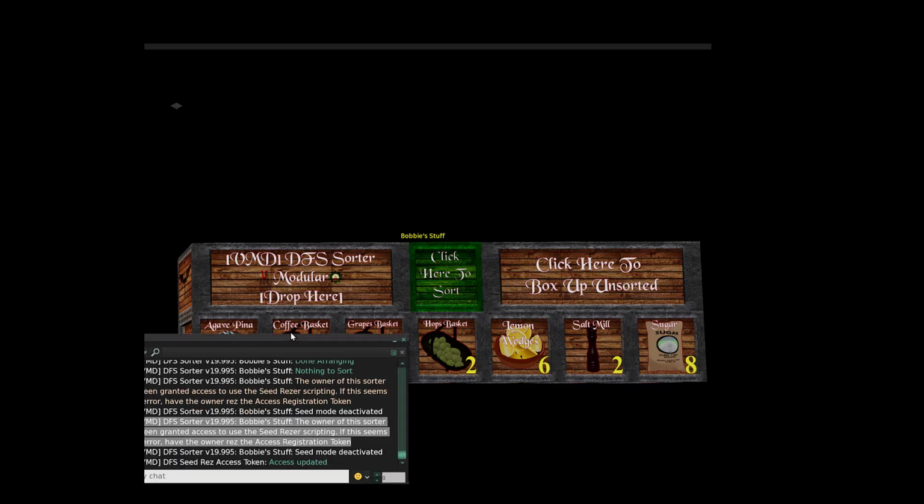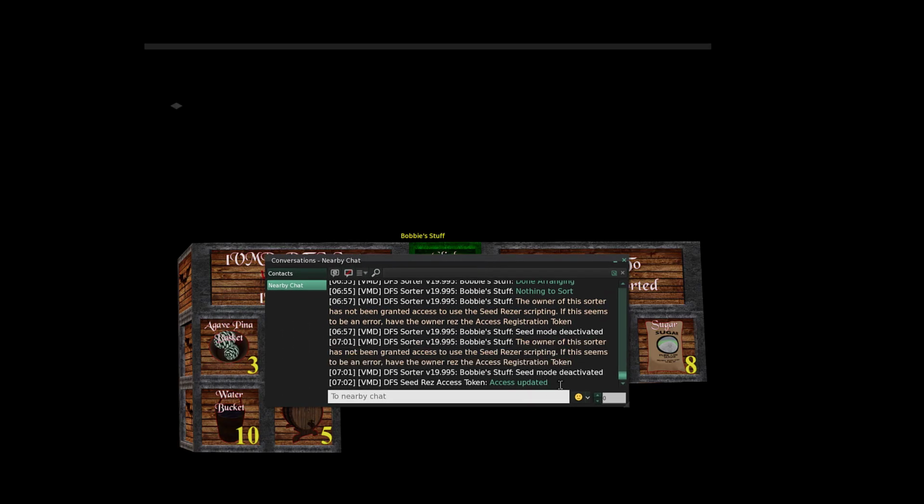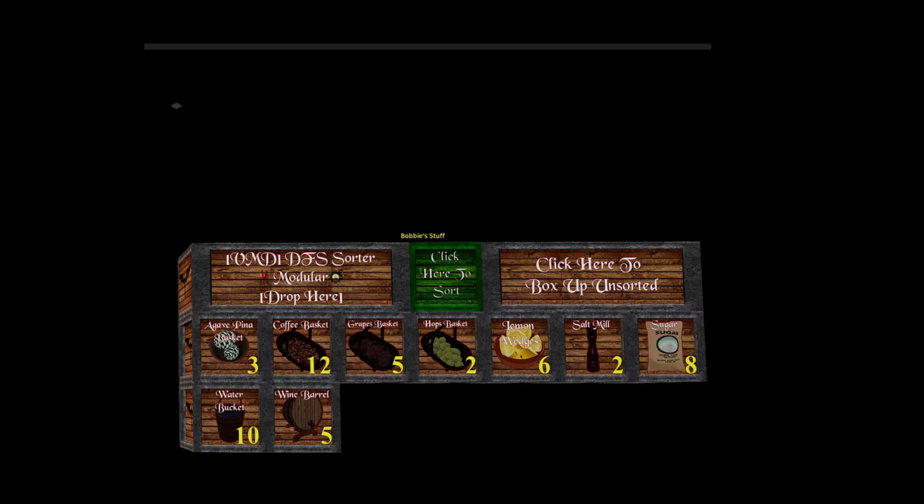But it does what it is supposed to do, because now if I check my local chat, it will say right here, DFS Seed Res Access Token Access Updated. So that means my access has now been updated.